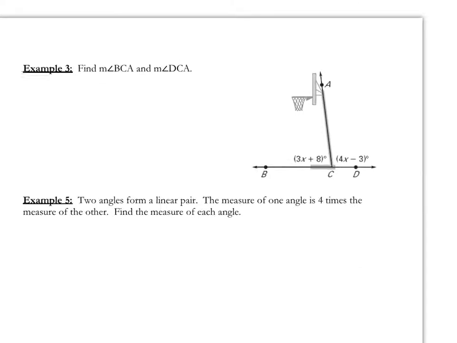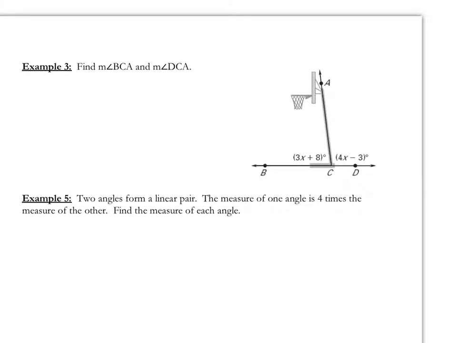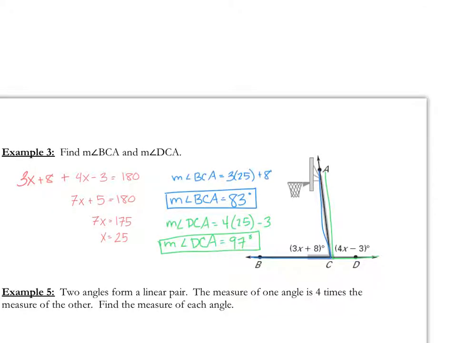Alright, so we have two problems left. I would like you to see if you can set up the first one and solve it, and then we will talk about it. Okay, the most challenging part is to realize that this is a straight angle, so the total is 180 degrees. That's probably where you got stuck, if you did. Part plus part equals the whole, so if you knew the whole was 180, then you can set up part plus part equals the whole. After you get 25, you plug it back into each side, because those are the two angles you wanted to find. And you would get 83 and 97.